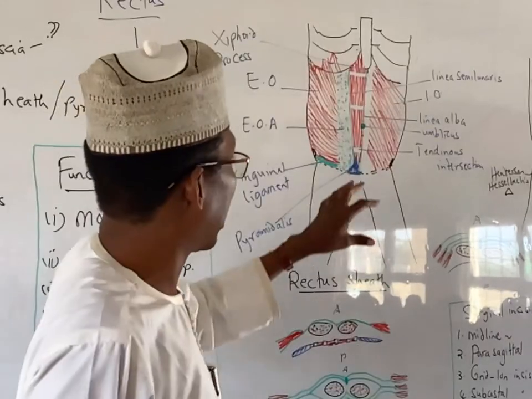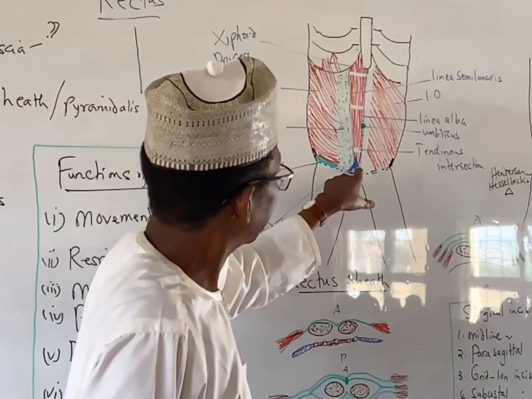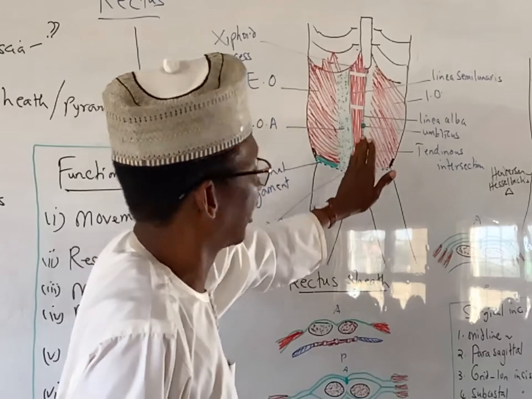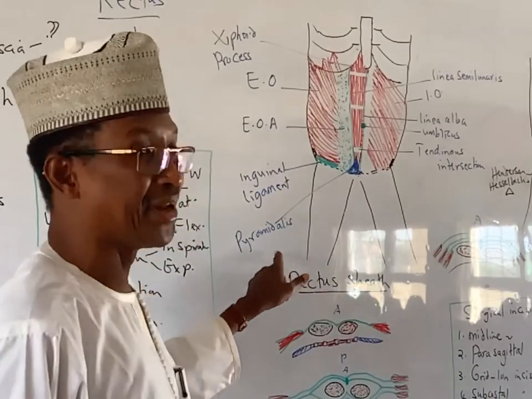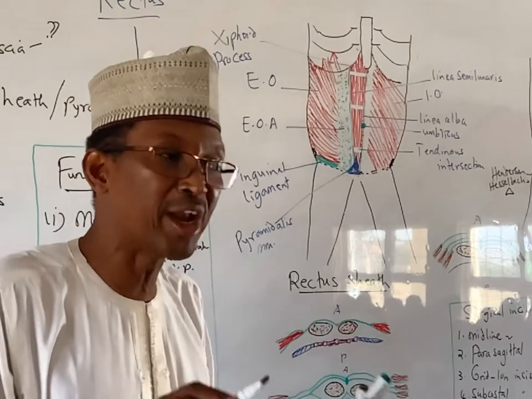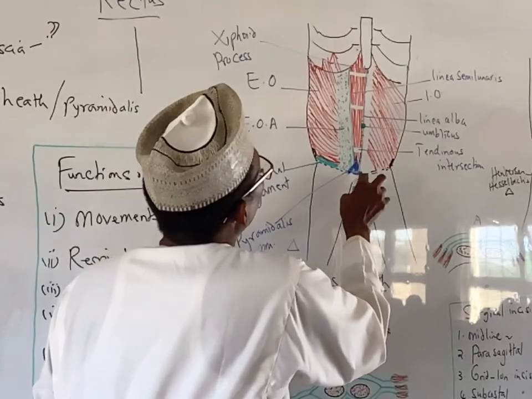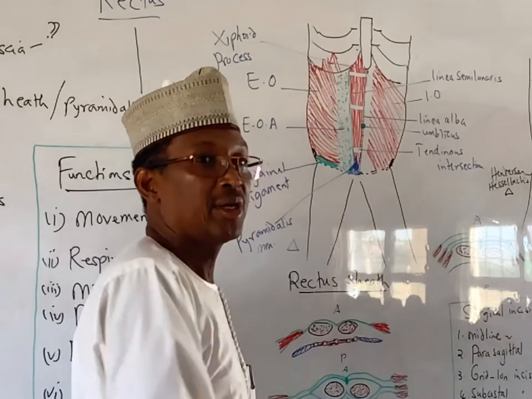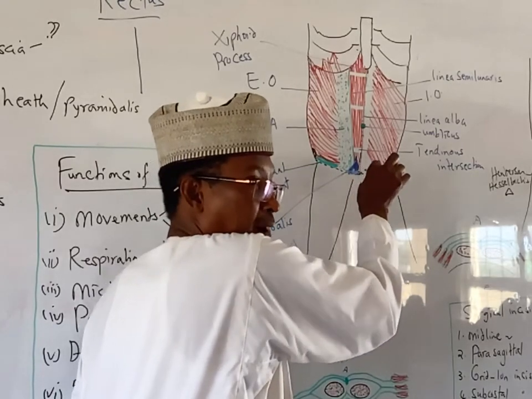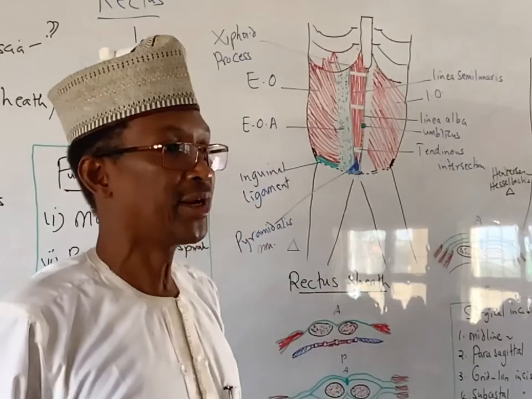Somebody may have four. So we now have seen the rectus abdominis, and the next muscle that we are going to discuss, I'm going to discuss the movements in general. There is another muscle which is also in relation to the rectus abdominis. That is what we call the pyramidalis muscle. This pyramidalis is just like a pyramid. Pyramid is just like a triangle like this. So this pyramidalis muscle has its base along the insertion of the rectus abdominis. That means it must have originated from where? Pubic symphysis, pubic tubercle, and pubic crest. So it passes up and inserts on the anterior surface of the rectus abdominis.